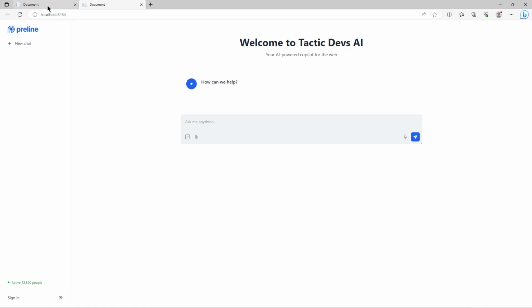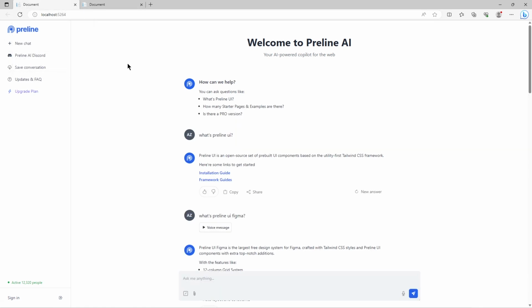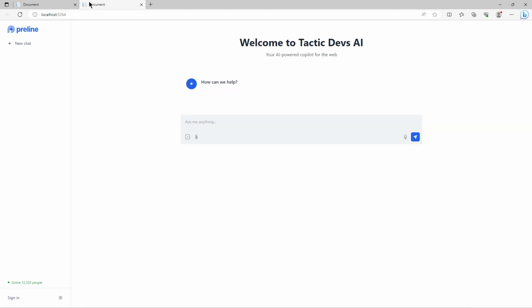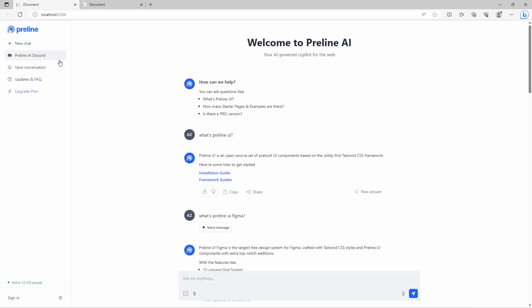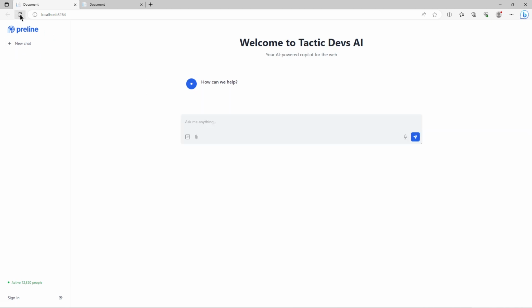So I'll delete this other tab. In fact, if we view this other tab, this is how it looked before, then this is how it looks now. But if I refresh this page, we are going to have the new view. So this is what we have. This is the new stuff. So I'll go ahead and close this.